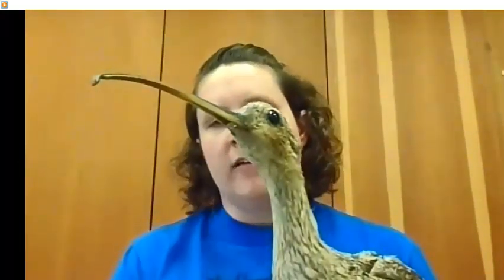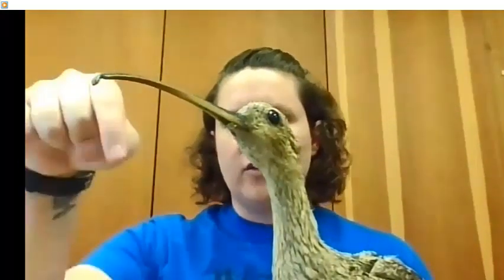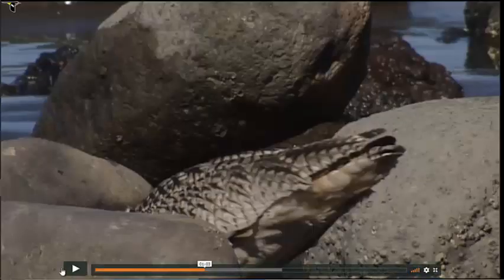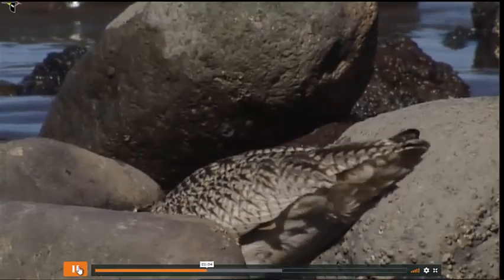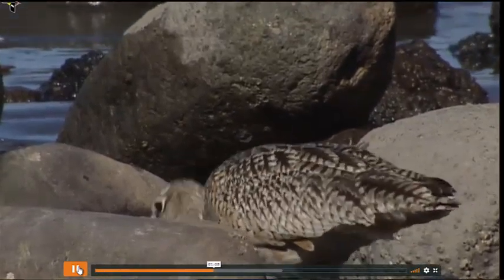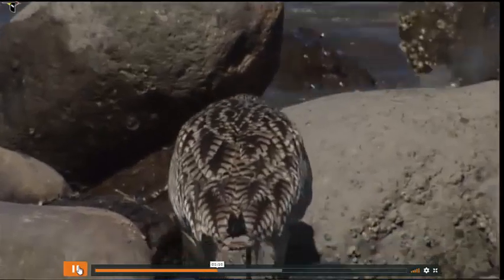You'll see these birds walking very quickly on mudflats, and they're using that bill to probe. And they can actually use that to get down into burrows, maybe like a crayfish chimney, and put their bill in there, but then they'll also probe on the mudflats, pulling out different insects. They're gonna eat larger prey.